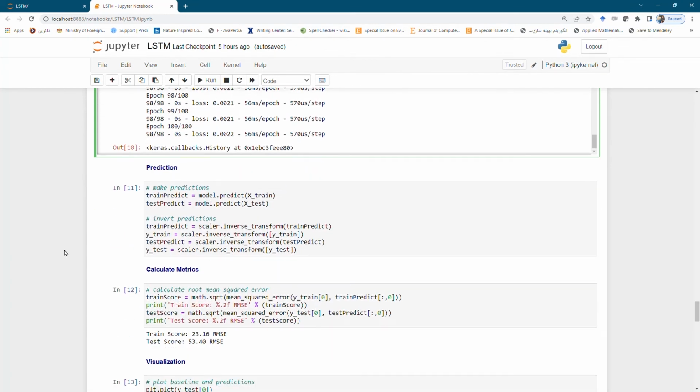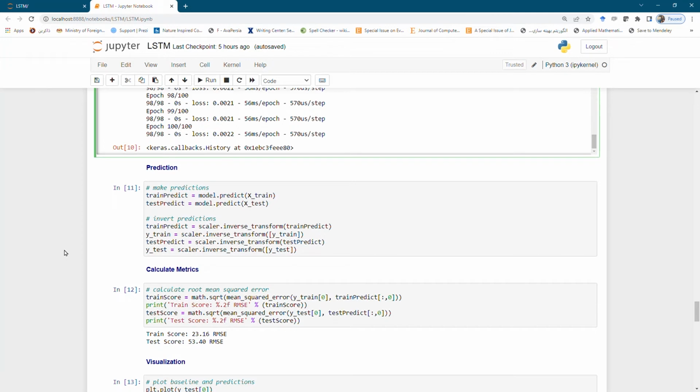So the next step is to predict with our model. Once the model is fit, we can estimate the performance of the model on the train and test dataset.